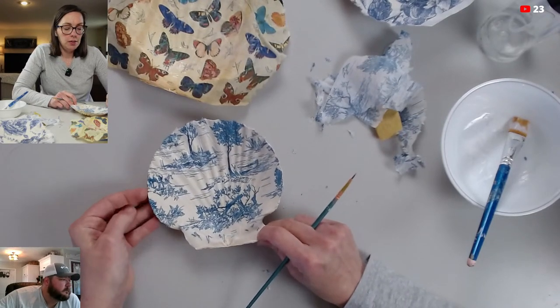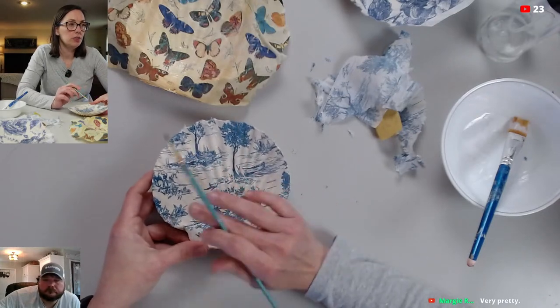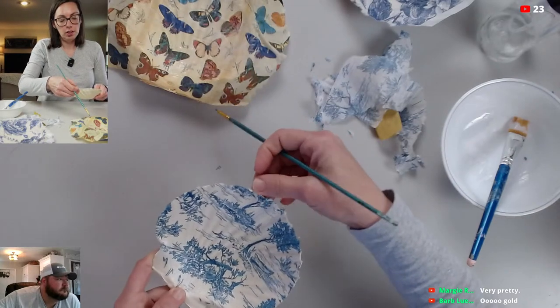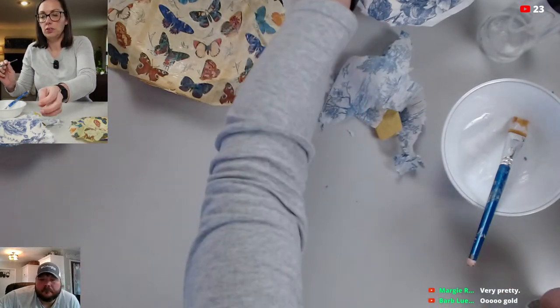If you used a gloss finish, it would have that look, you know, just kind of shiny. Right. If you did the gloss Mod Podge or something, that would be interesting to see how that looked. So I'm going to do these the same way.